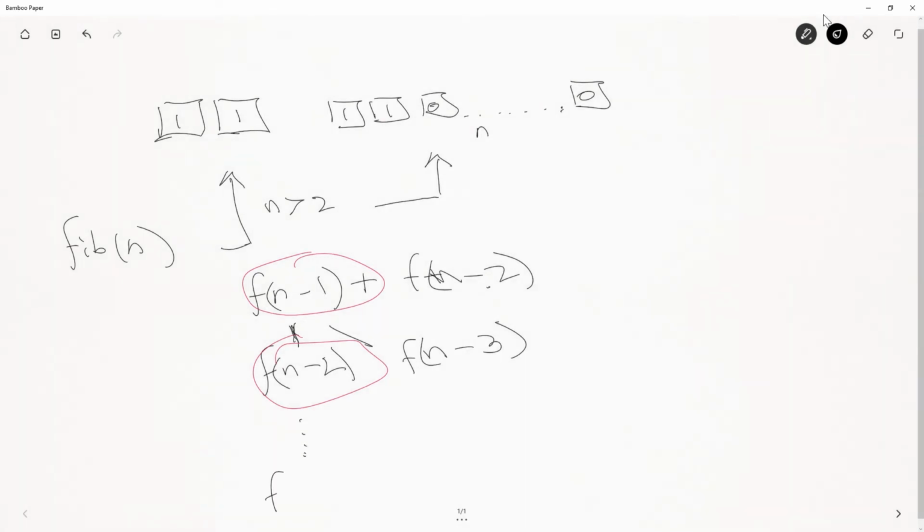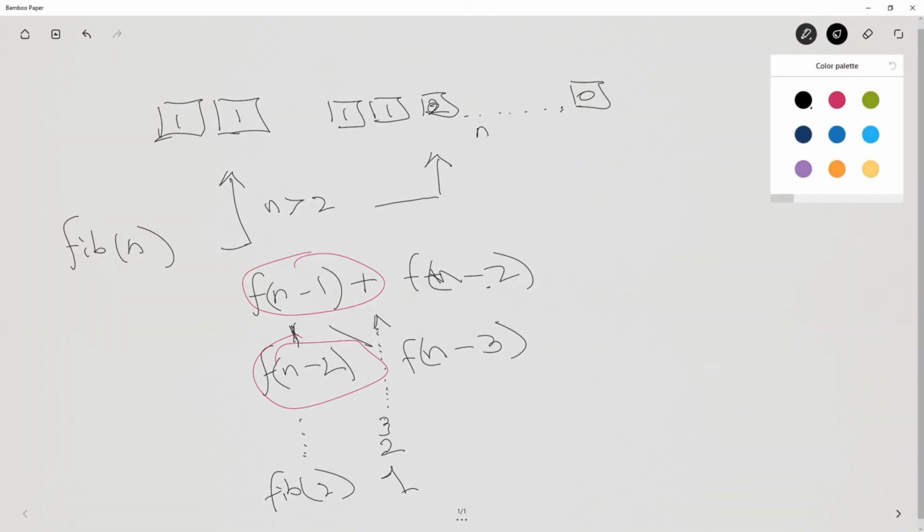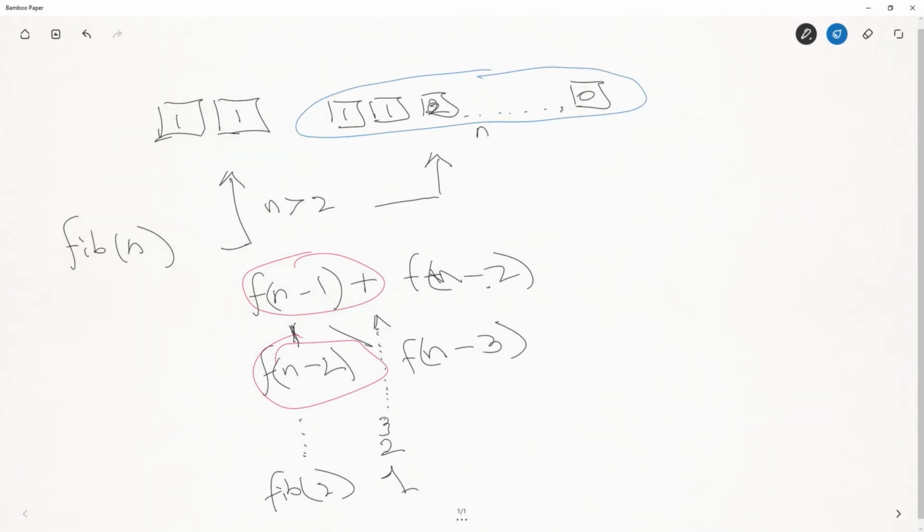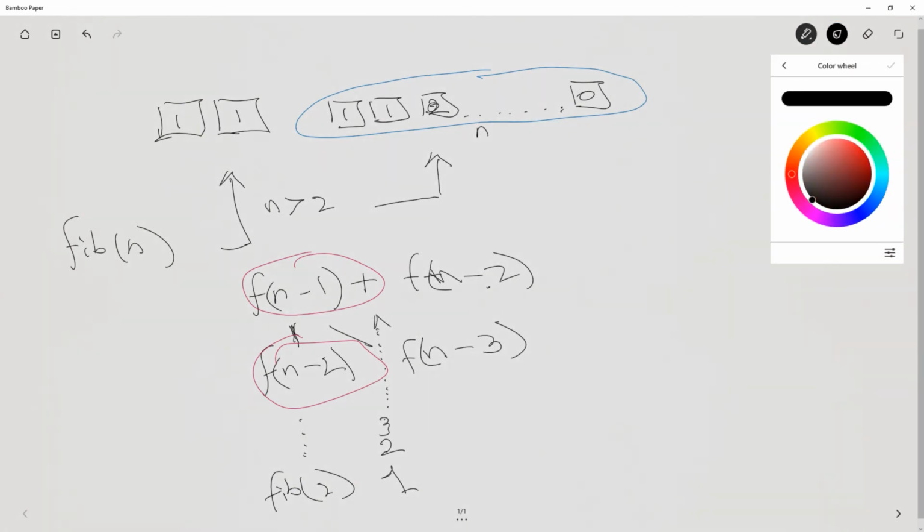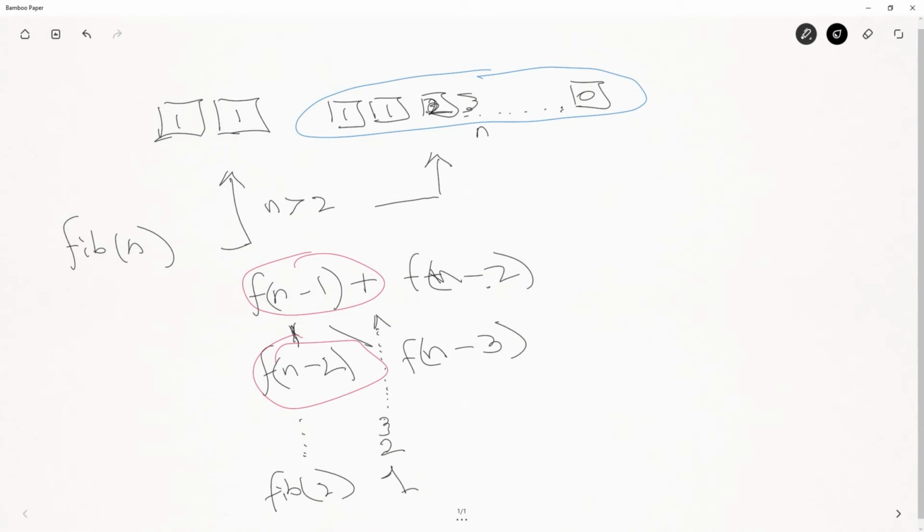And essentially it will go all the way down until eventually it will hit Fibonacci 2, and then it will know that value, and then it can add the value there, and so forth. It will then work out the value for Fibonacci 3. It will then work out the value for Fibonacci 4, and it will start going up and returning all these methods, until eventually it fills out that one, all the way up to f n. But now, this whole bar is now complete. All the values are now in here.